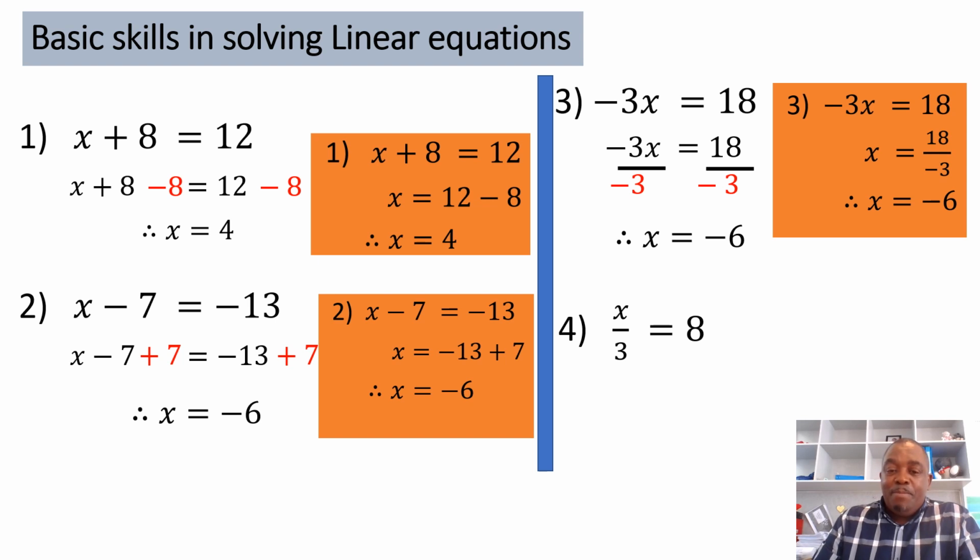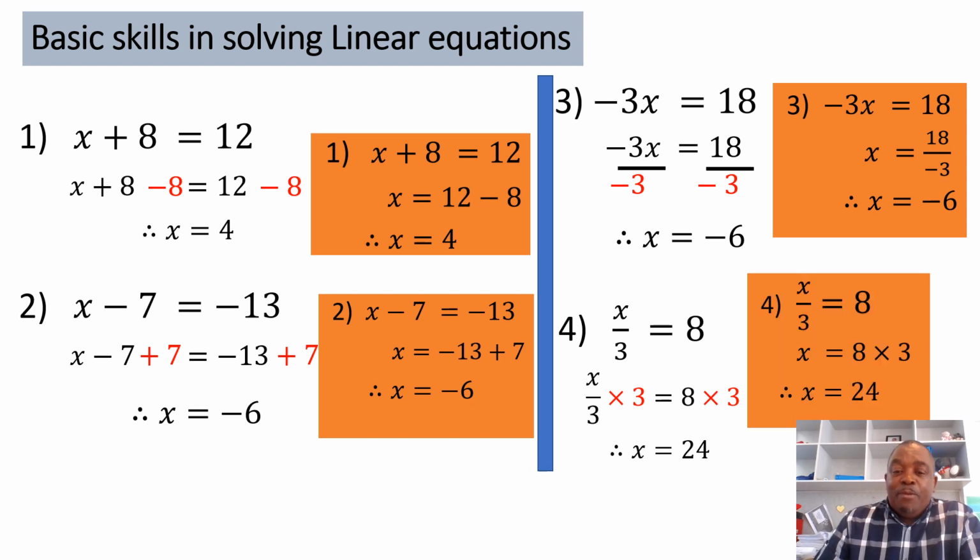Here's another one, but this time around, notice that the 3 is dividing the x. And again, we use its inverse operation, which is multiplication. So the 3 is dividing the x, but the inverse operation is multiplication. So we multiply both sides by 3. And on the left hand side, the 3 cancels out, leaving us with positive x, and then 8 times 3 is 24. And we are done. And there again, here's the shortcut that you can show, which is easy to just show only that without showing other things. But just to show you where things are coming from, okay?